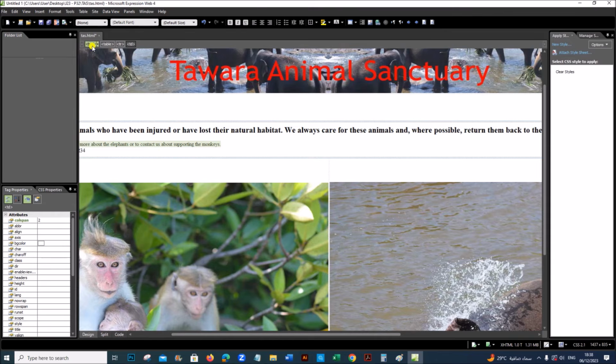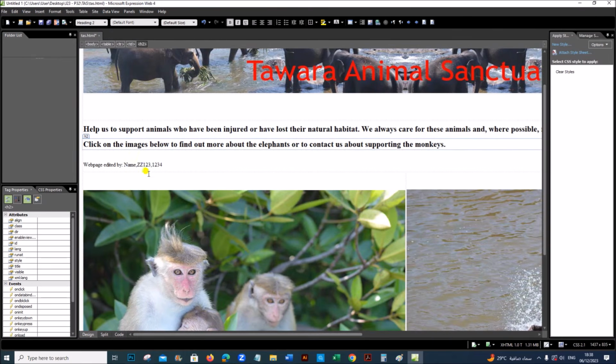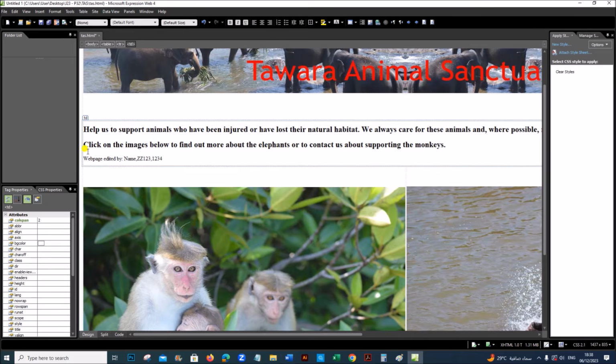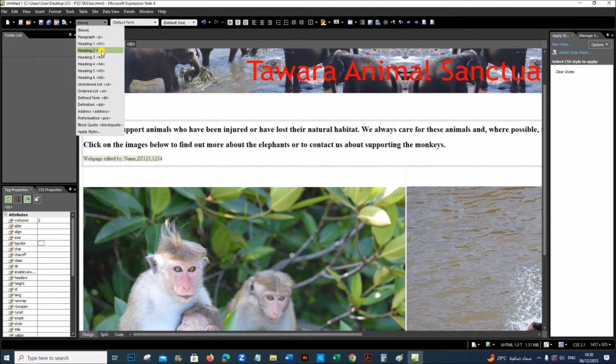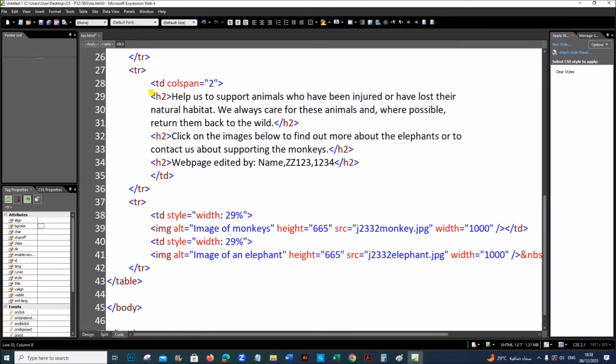Now the second paragraph, you need to give style H2. And the last one H2. So if you check your code, you need to see the H2 specified for each paragraph separately.